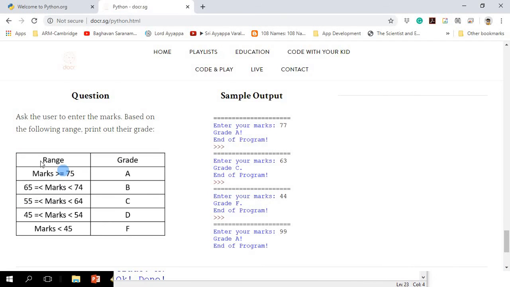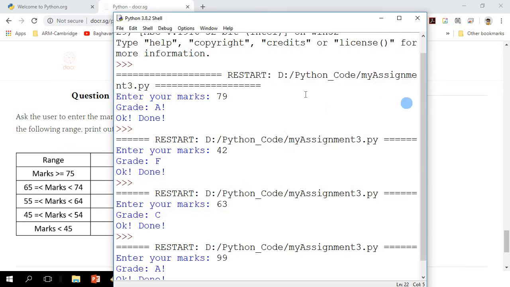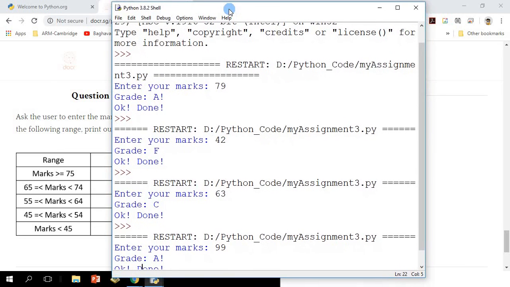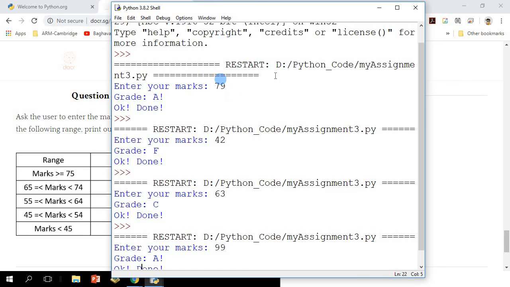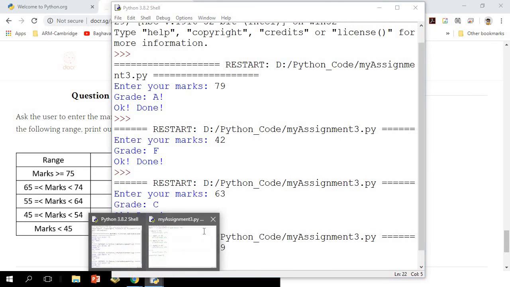Of course, if you want to explicitly show this range or check for this range in the code, there is a way to do it, which I will be teaching you in a future lesson when we are talking about the way in which we can combine multiple checks together. But for now, I hope this gives you a good idea on how to develop the code for this application here.